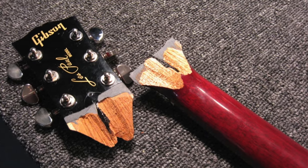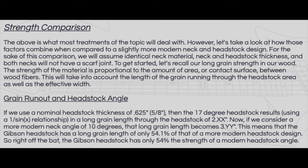There's also a great article from the Scientific Guitarist, which talks about why Gibson headstocks have a tendency to break. They go over all of the physics of the neck, including some things like the increased neck angle of Gibson's headstock and a larger pocket size for the truss rod.